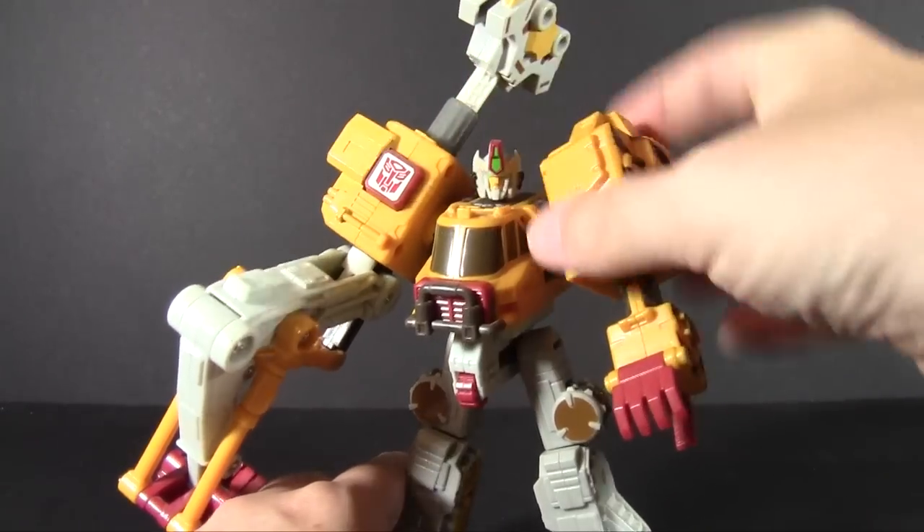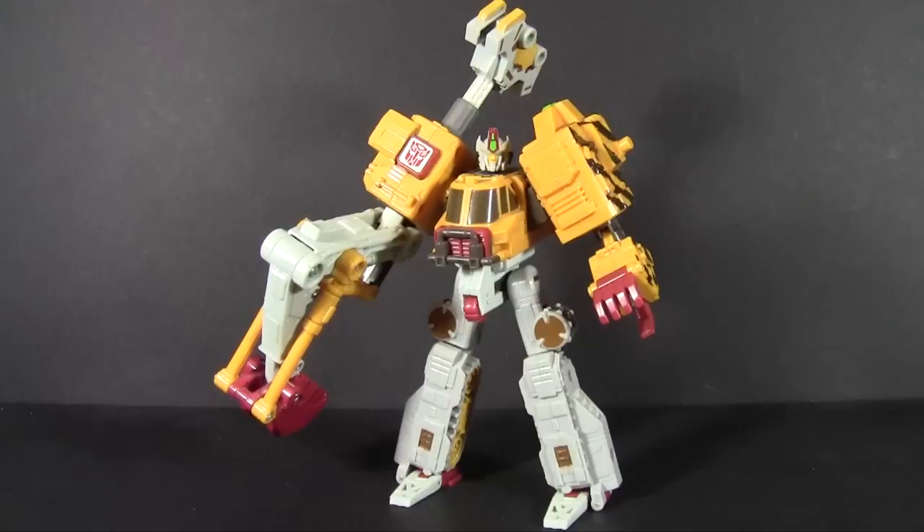So that, my friends, is Cybertron Long Rack — an exceptional and very inspired reuse of probably one of the best molds from the Armada line. It does start to show its age in the Cybertron series, but that's just because of how fast the toy lines were evolving between 2002 and 2006. It's an example of just how far they'd come and how much more they could be improved over the years. We don't quite get to see that as much anymore, but if you were around at the time, this was an amazing thing to see.